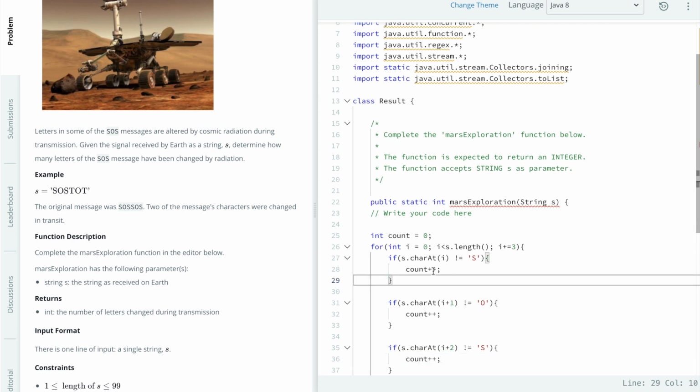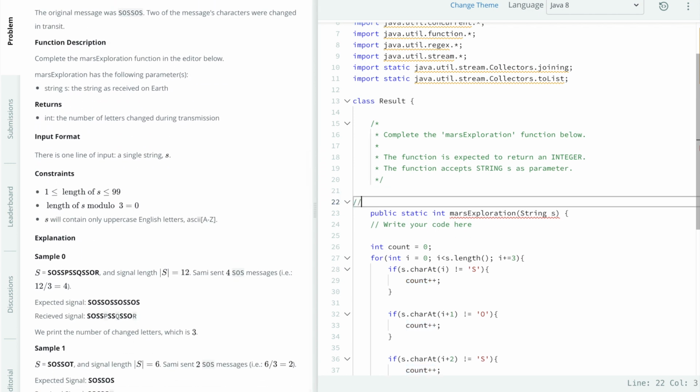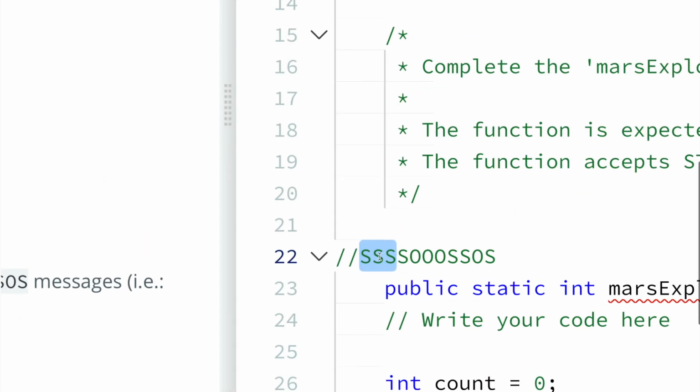Why are we independently increasing the count? Because as I mentioned, if there is a break in the pattern, for example I have SSS, OOO, and then again SOS. Although SOS is the pattern we are looking for, all the other characters wherever you see, those are the distorted letters. Instead of 3 S's over here, it should ideally be SOS, so over here one O is needed.